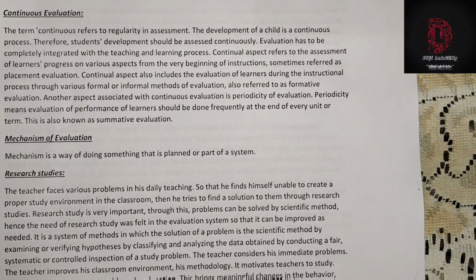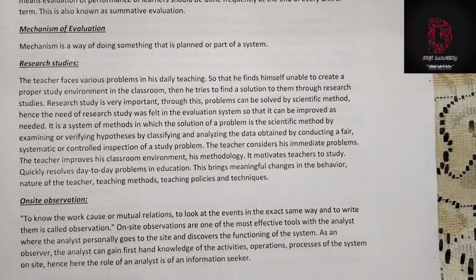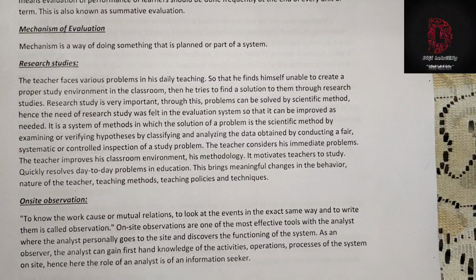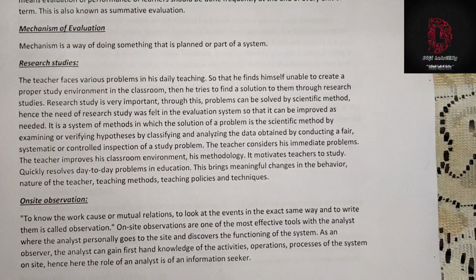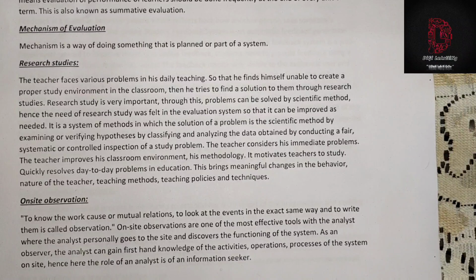Okay, next comes the mechanism of evaluation. Mechanism is a way of doing something that is planned or part of a system. Research studies. The teacher faces various problems in daily teaching so that he finds himself unable to create a proper study environment in the classroom. Then he tries to find a solution to them through research studies.